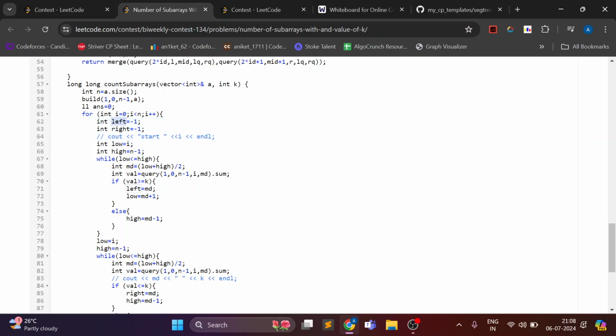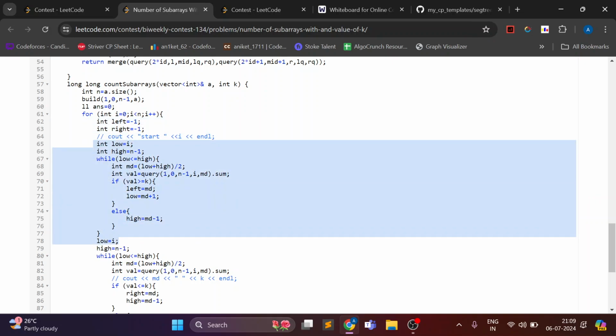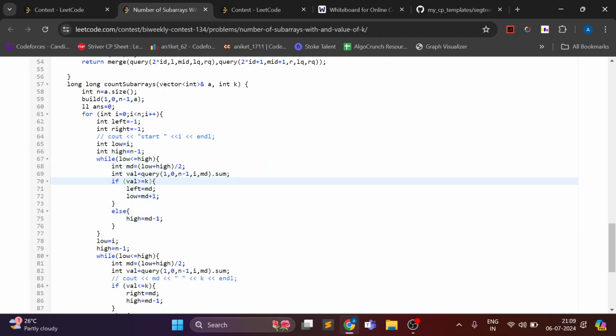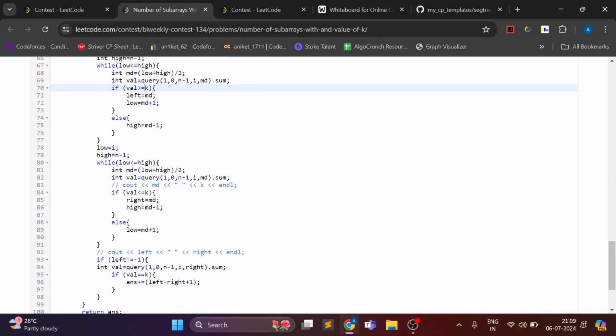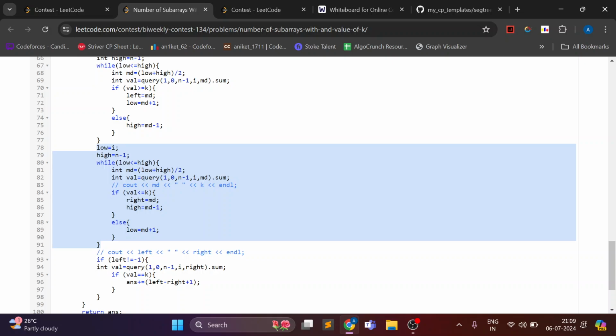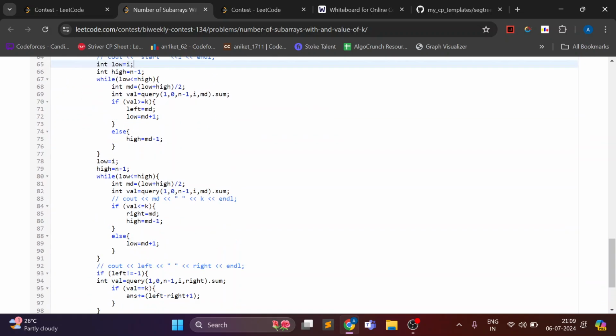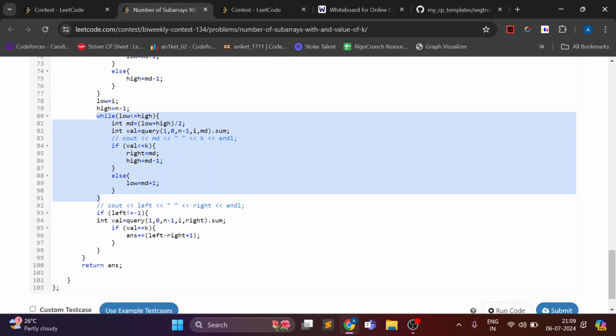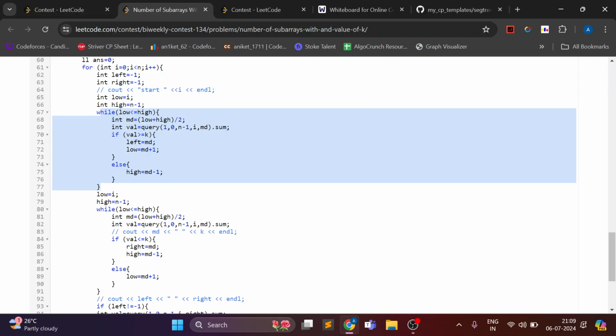I named them differently, but you can understand them by this binary search. So the first binary search is for finding the rightmost element, for finding j2, and then the next binary search is for finding j1.